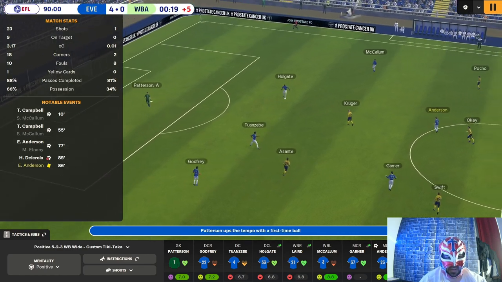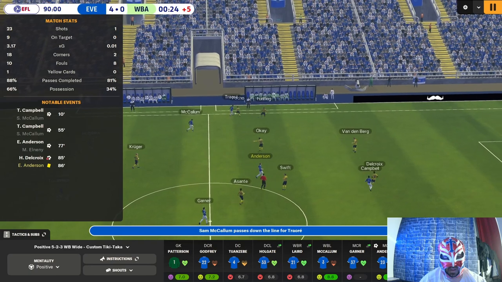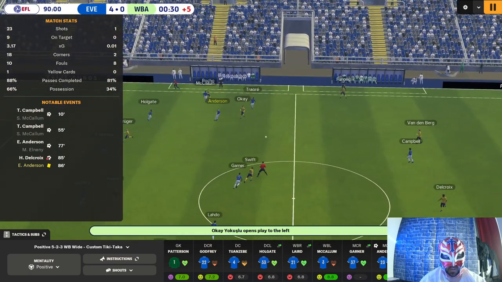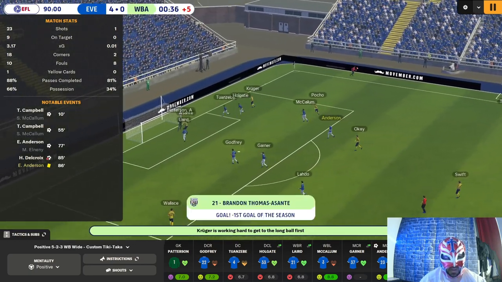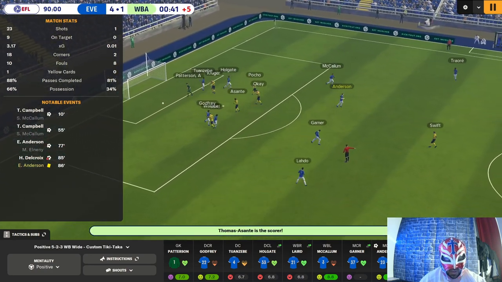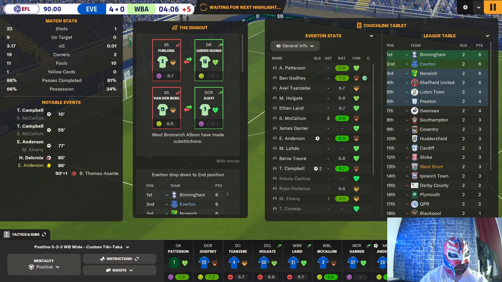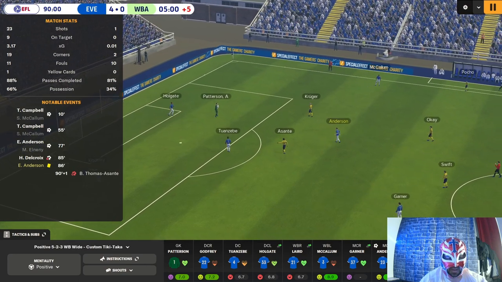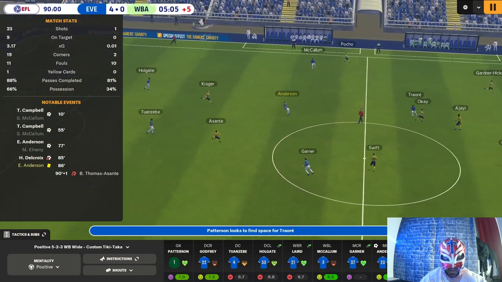Godfrey. Patterson. Holgate now. McCallum. Traore with a terrible pass. I don't know who he thought he was playing for there. I think he thought he was playing for West Brom. Oh, that's unfortunate, but, you know, it is what it is. We're still winning 4-1. Oh, it's disallowed. There you go. Happy days. Let's keep that clean sheet for Patterson, who's, you know, unsung hero here. 7.0 rating.